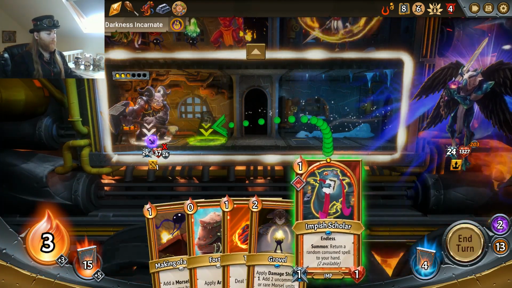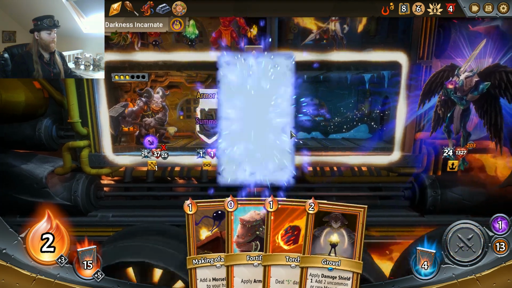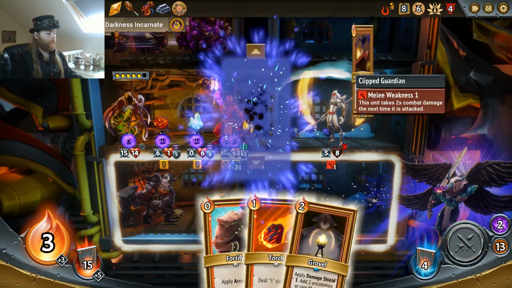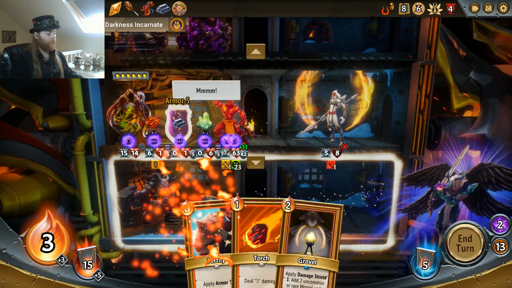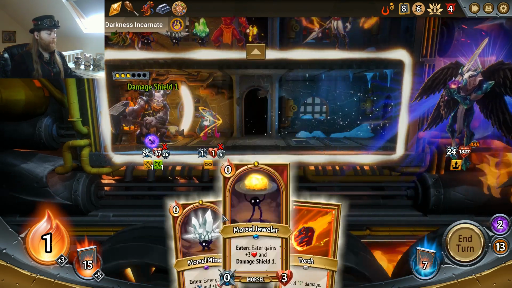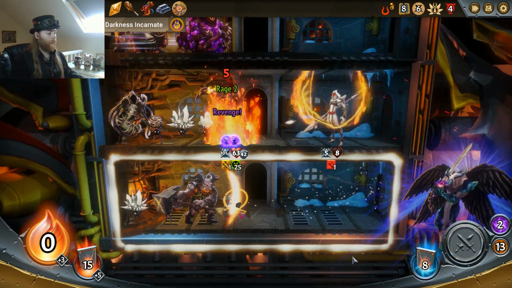Right. Summon my scholar. Get my rekindle. Let's make ourselves a miner. Suppose I can put a damage shield on you. That should help you last a bit longer. Nice.